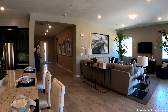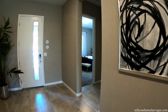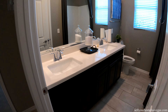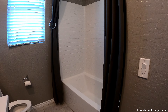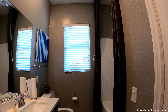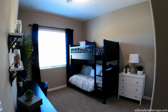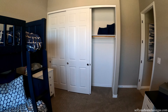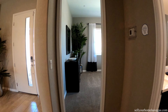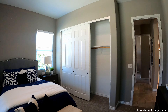Next, going back to the front side of the house to look at bedrooms two and three. Right off to the left as you enter, you have your shared bathroom with dual sinks and a tub-and-shower combo — look how high those ceilings go. To the right is bedroom number two, equipped with a three-door slide-in closet and lots of space. Right across is bedroom number three — another large bedroom with a slide-in closet.